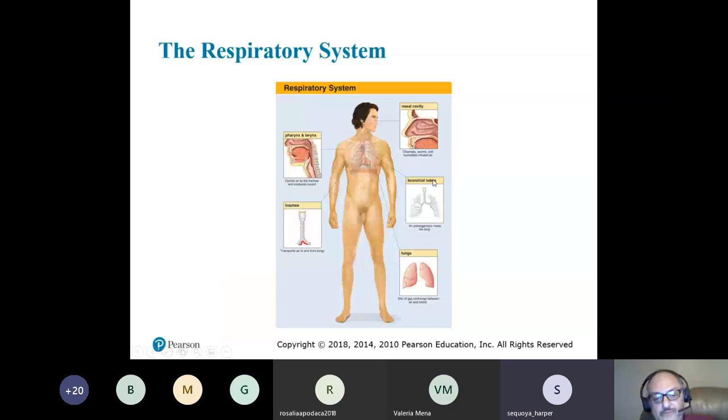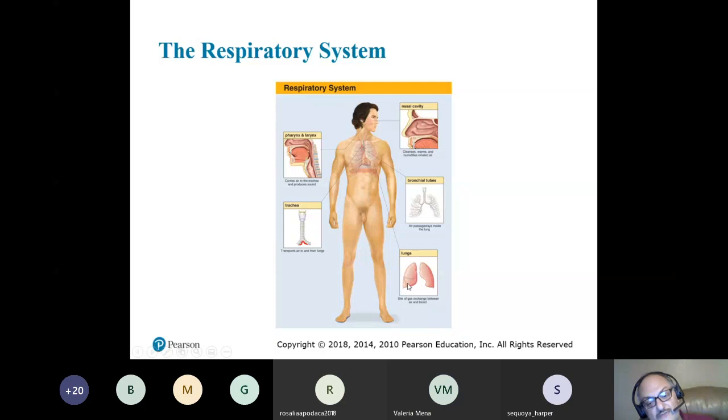Then from, so we're right here. So we have the right main stem bronchus and the left main stem bronchus. Past the bronchus, the big tubes. So think about a tree. Here's the trunk. Here are the branches or the limbs. And then you have the branches and the alveoli are the leaves. Okay. So we have the trachea, the bronchus or the bronchi. Then the bronchioles, these branches right here. Or limbs, I forget. Yeah, the branches. And then the alveoli. And those alveoli and the bronchioles are located within the lung tissue itself.